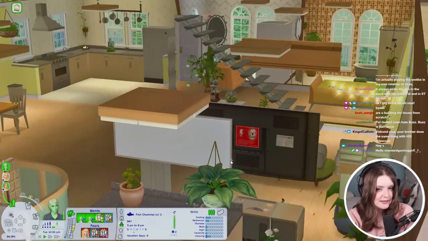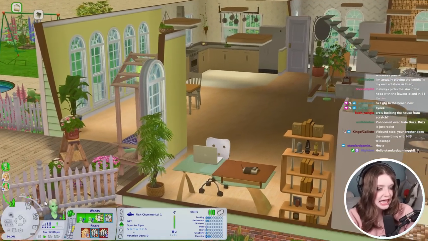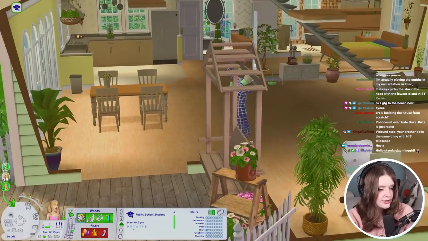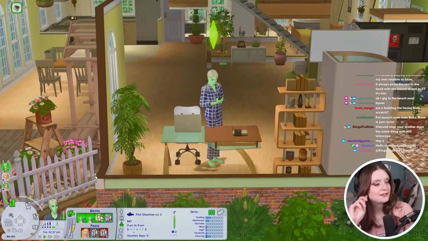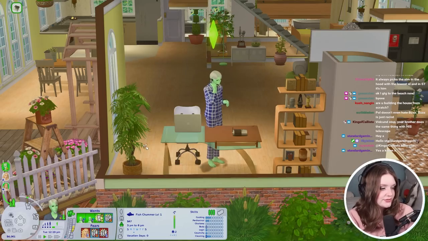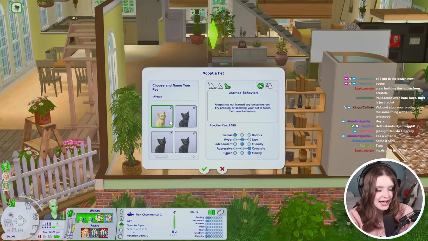Hi, Standard Gaming Girl. How are you? All right, I'm gonna call for services, and we're gonna adopt a kitten. Anyone else want a kitten? No, just PT9. I don't know what we should name the kitten. Just the same thing with his telescope. All right, pet adoption service. We're gonna get a cat.